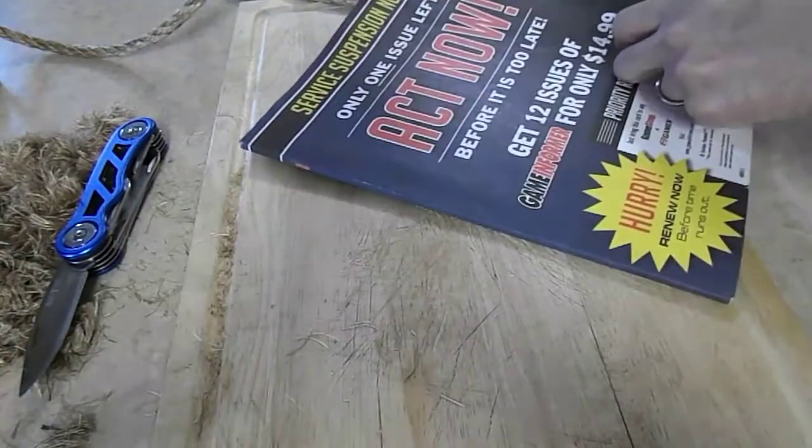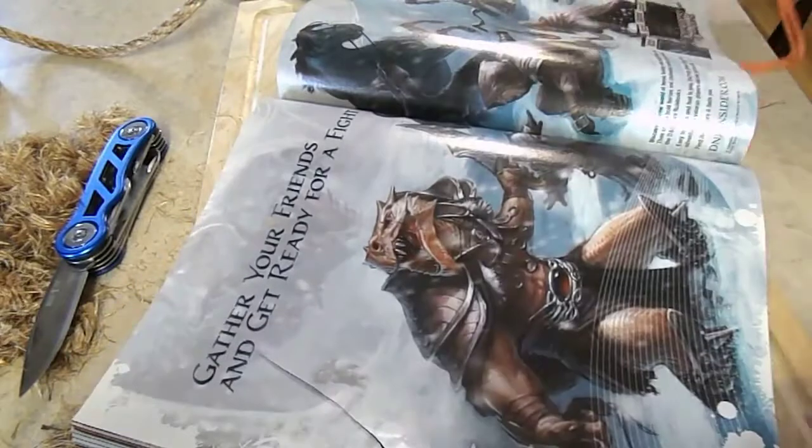So, now we'll move on. I forgot to show you on the first one, but I did sharpen them all razor sharp, so they're all good to go.